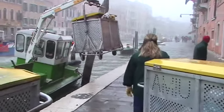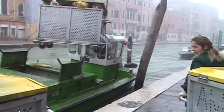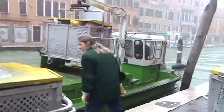This is a view down the canal I walked earlier today at the very beginning of the afternoon. We're looking down the route that I traveled, and this is the direction from whence I came. I had a little spaghetti down there in a small restaurant beyond that stairway on the right. And here is the Jewish ghetto square. That's how you get rid of your trash in Venice. This is why it's so expensive here, because absolutely everything takes a lot to get it done.